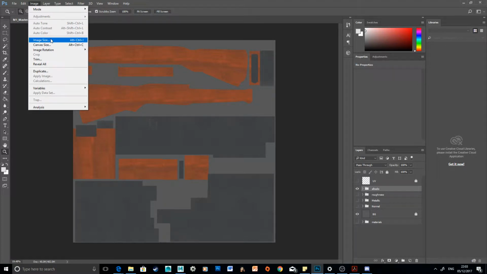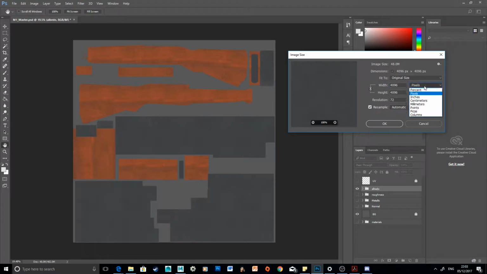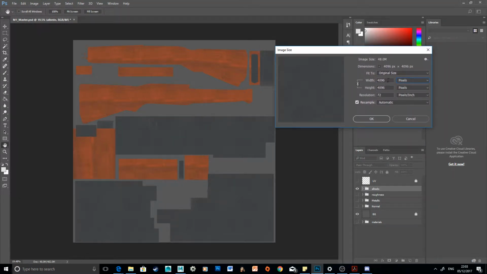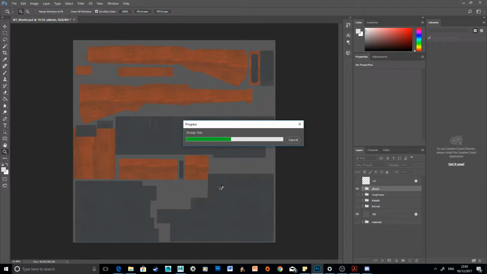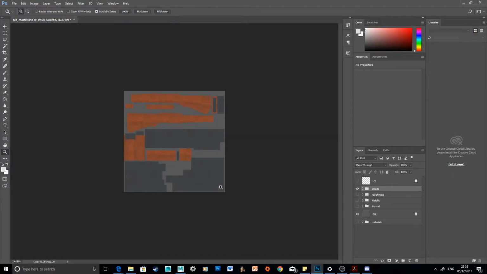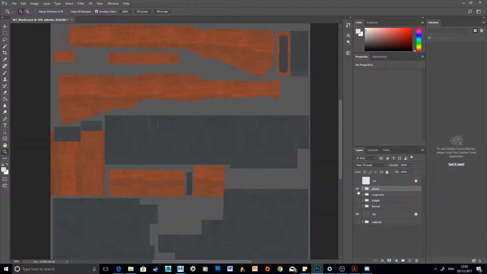So for instance, if I go to Image, Image Size, and change this to pixels, you'll see that this is now 4096, which is a 4K texture map. Now for this gun, I don't think a 4K texture map is appropriate, so I need to downsize it to make it a bit more appropriate. I might go for a 2048 map, then press OK to resize the whole document. Again, that's why you always work at a high resolution, because if we took a low one, let's say sub HD, and tried to blow it up to a 2K texture map, it's going to look pixelated and blurry. So always work high and go low, which I think I've mentioned before.